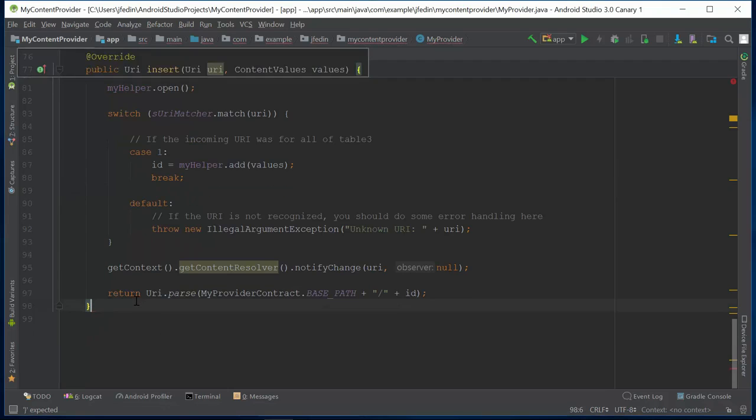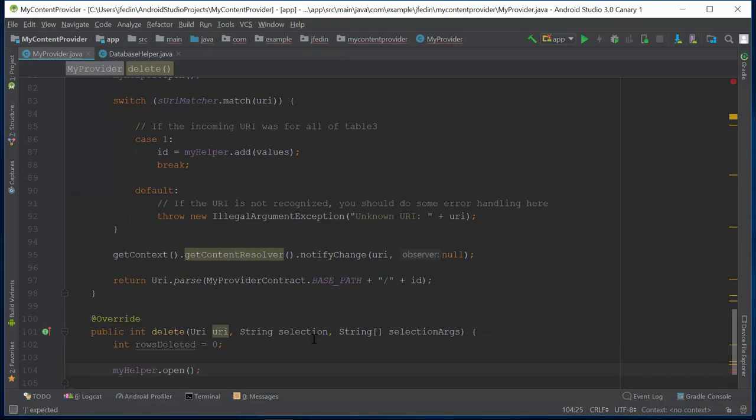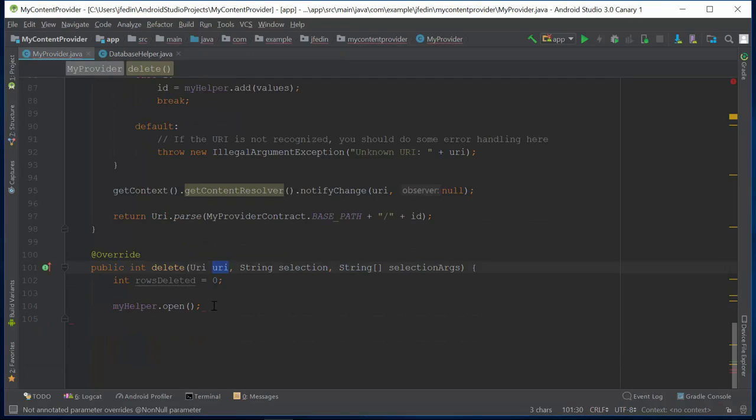So our delete method is going to take a URI, a selection, and string selection args. We want to check that URI. And before we check the URI, we just want to create a local variable called rows deleted, because this has to be returned as the count of how many rows were deleted. And we want to open up the database first because we don't want to open it twice and have duplicate code for each URI match. We could support both. We're going to only allow deletes from a single user or a single record.